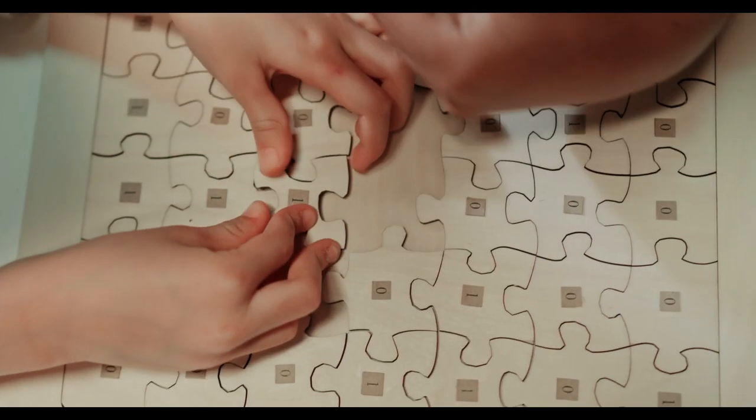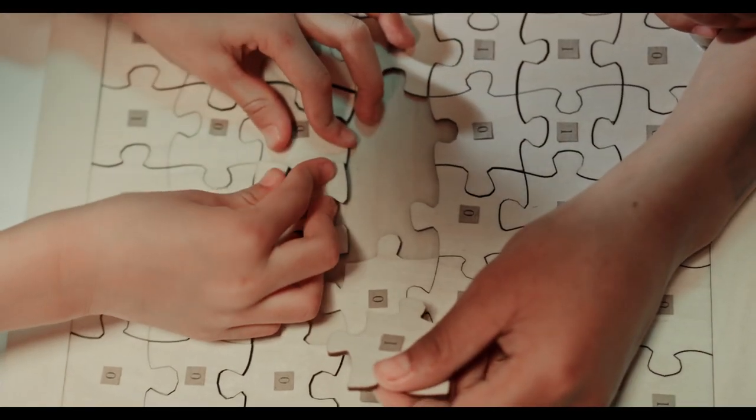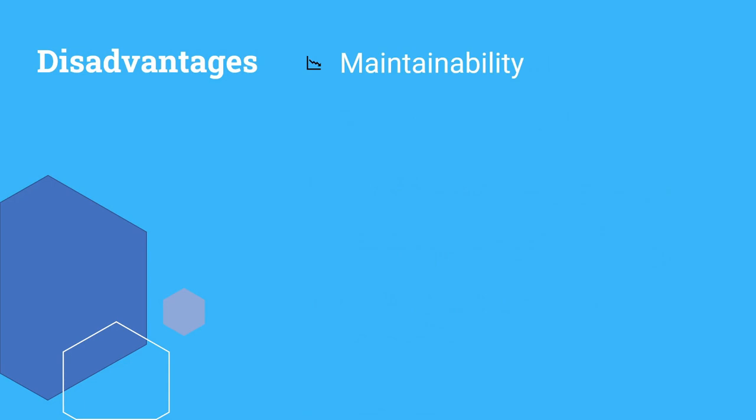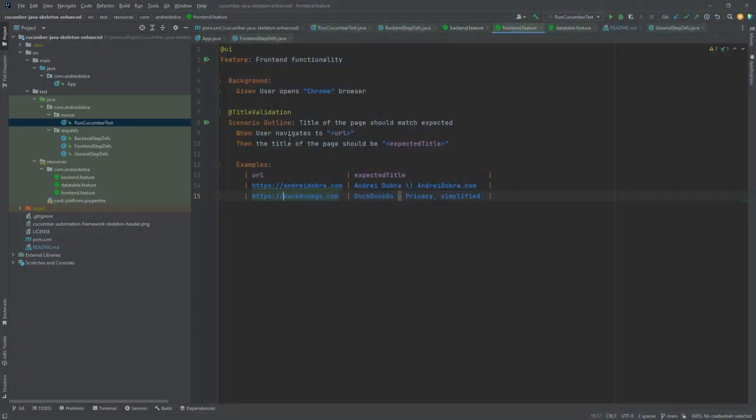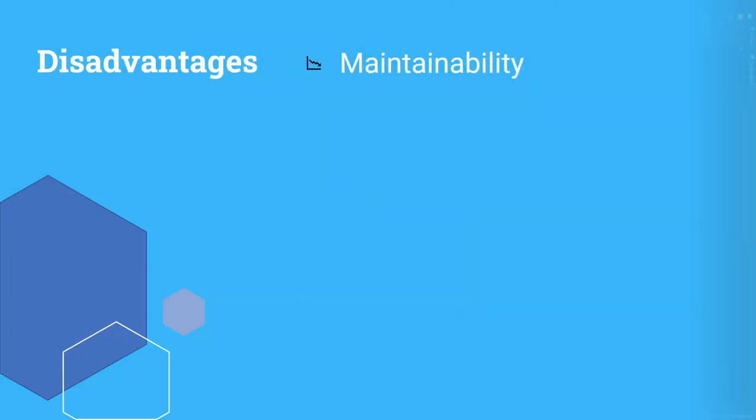Disadvantages. Cucumber isn't an ideal approach, however, even if it may seem pretty good judging by all those advantages. Maintainability. First, if you don't actually need to have others involved in the automation development, just having well-written methods and classes is more than enough. Cucumber can add an additional layer that is just more tedious to maintain. As you can see, we have three different step definition classes just in this simple skeleton project.